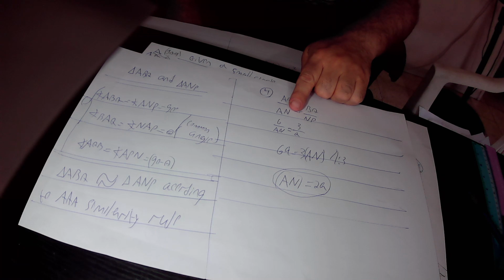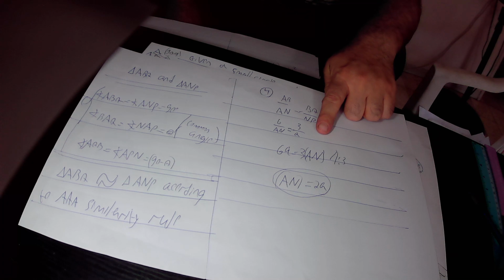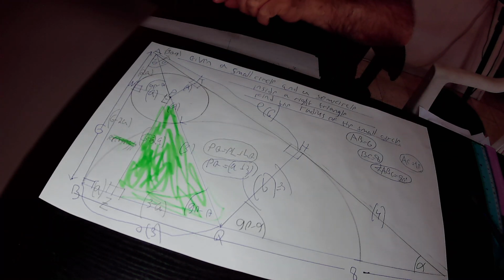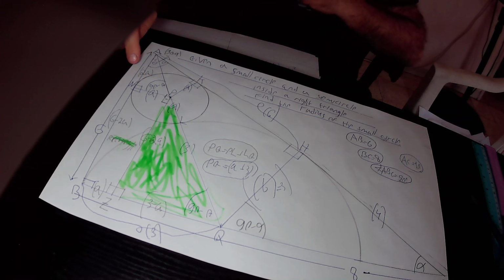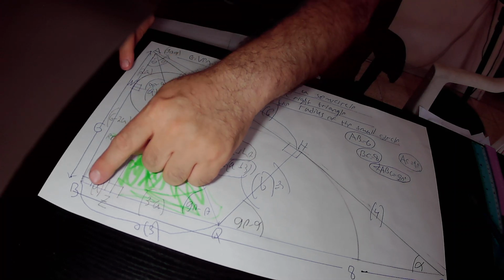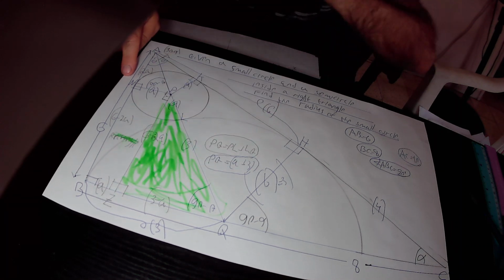Here we cross multiply this equation, and finally find that 6A equals 3AN. Here we divide this equation by 3, and finally find that the missing side AN equals 6A over 3, and 6A over 3 is 2A. So the missing side AN equals 2A units in its length. So AB equals 6, AN equals 2A, therefore the missing NB must be equal to AB, that is 6, minus AN, that is 2A. So in total, NB equals 6 minus 2A.